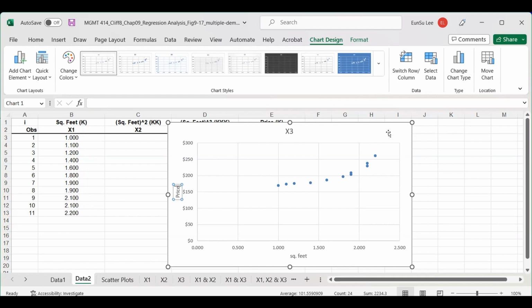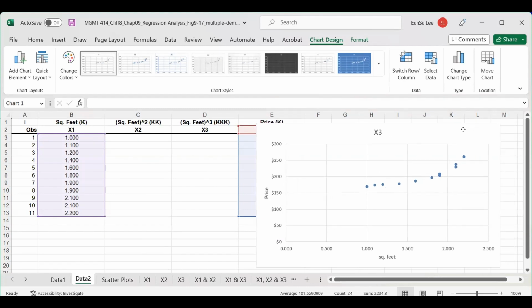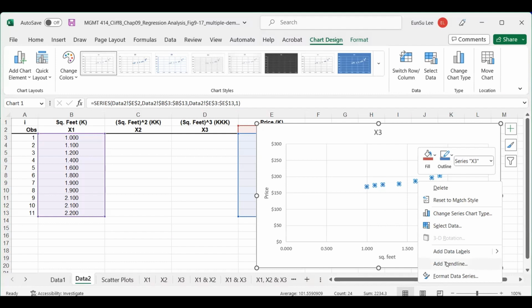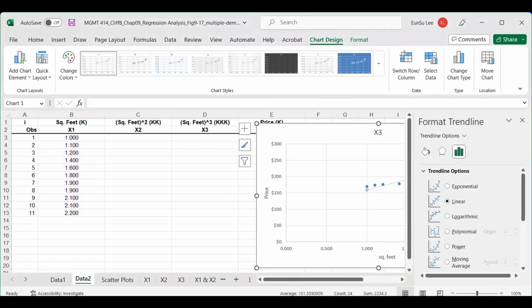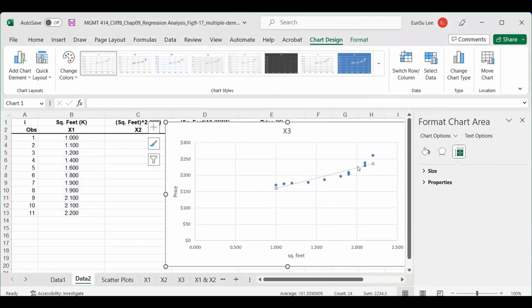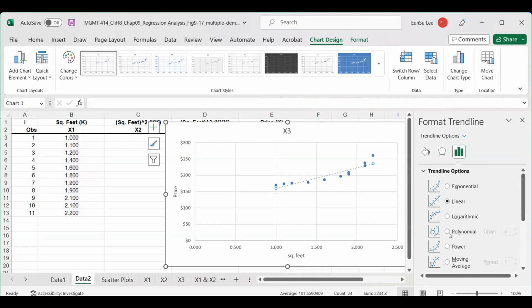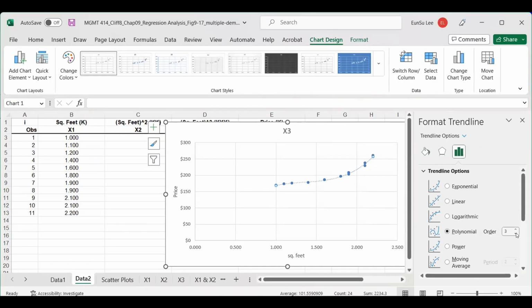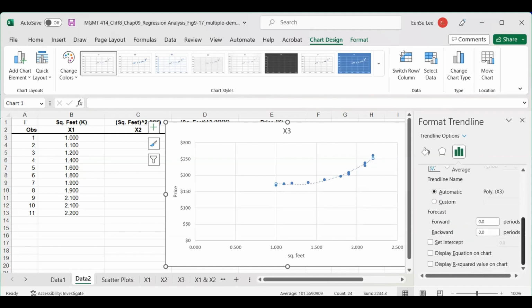Okay, instead of going far, I can just use a trend line here. All right, right click on the dot. You may select add trend line. Now, instead of using linear, because linear doesn't explain much, right? If you click power or polynomial, and then second order polynomial, or you can try a third order polynomial. Let's go with the second order polynomial and show the equation on chart and R-square value.